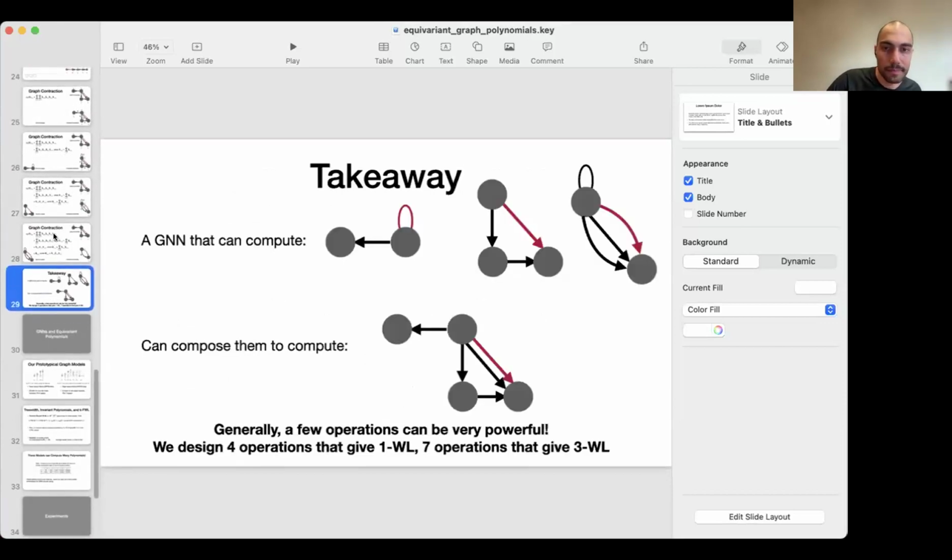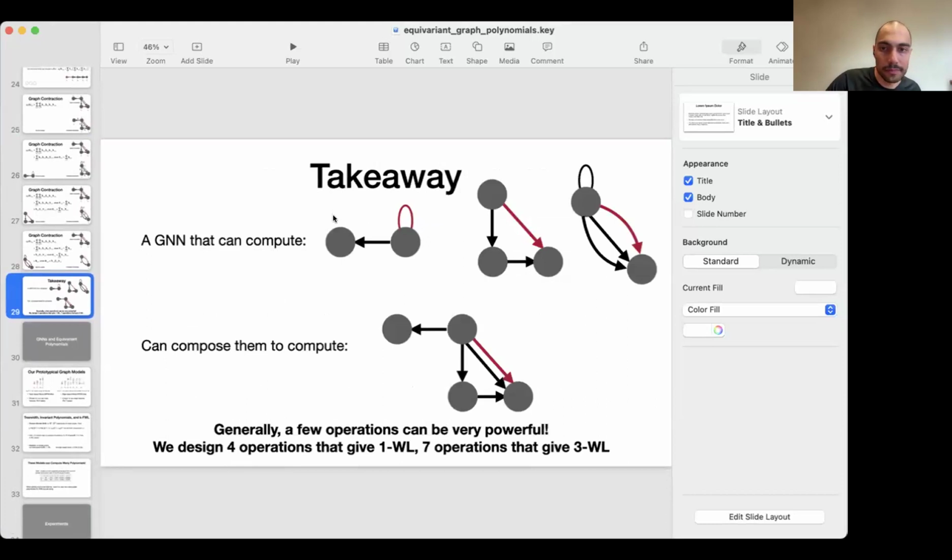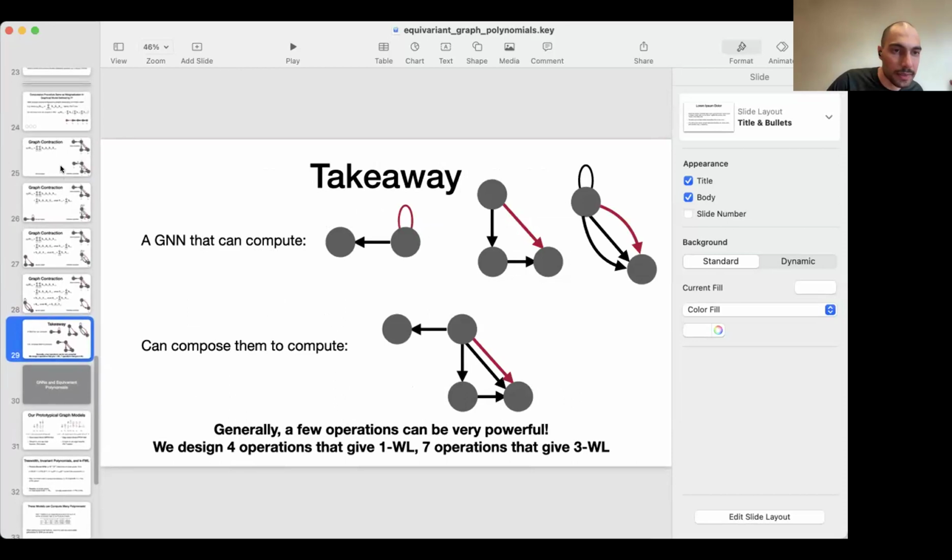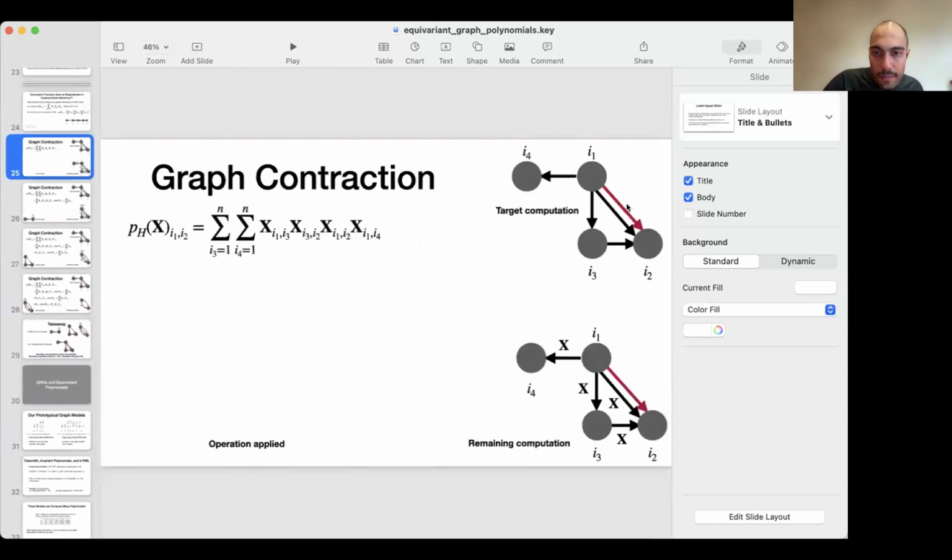Let me just go back to this example here. So this graph here, which corresponds to this polynomial, says that for the edge I1, I2, which will be for any possible I1, I2, you'll have I1, I2 for all possible edges in your graph.